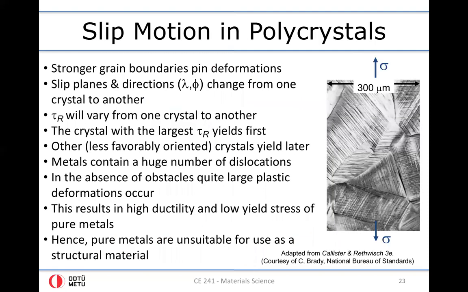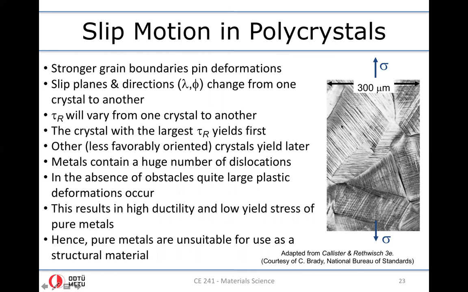Okay, so when it comes to polycrystals, as you know from the preceding lectures, these are materials formed by a combination of different crystals or grains of different crystal orientations. In this picture, you see a nice depiction of a polycrystalline material where the grains are shown, and between the grains we have grain boundaries. Dislocations can move, as denoted by these lines.